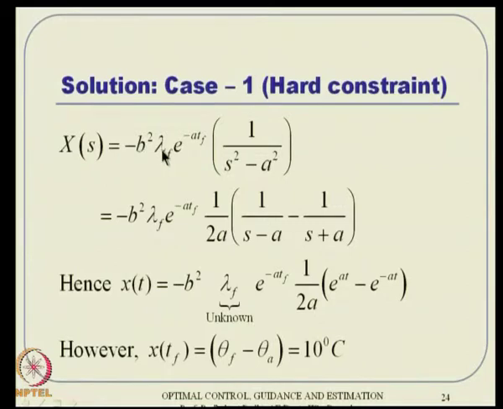I suggest all of you to carry out this algebra yourself with pen and paper actually. So, x of s is nothing but this one, and then this expression can be done in partial fraction way. If you want to solve it, it is very easy rather. So, this partial fraction happens to be like this, and hence you can take the inverse transform and get it that way.